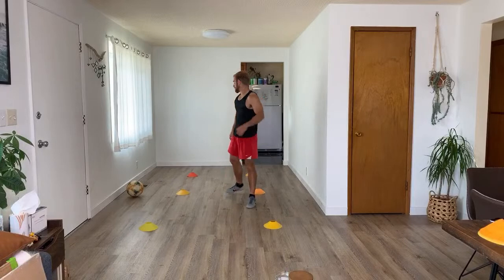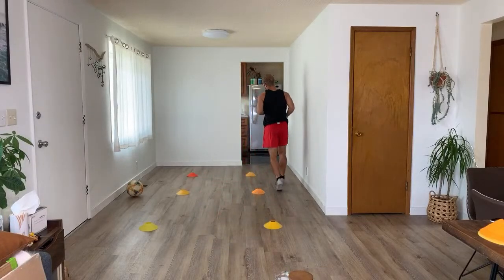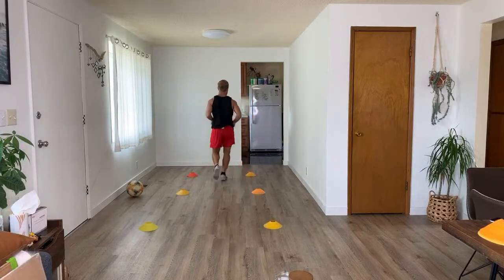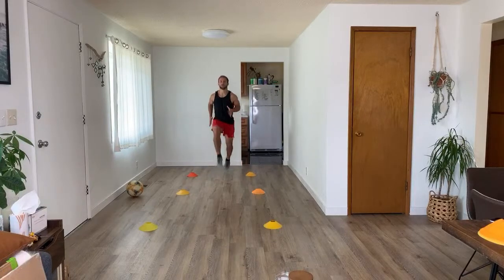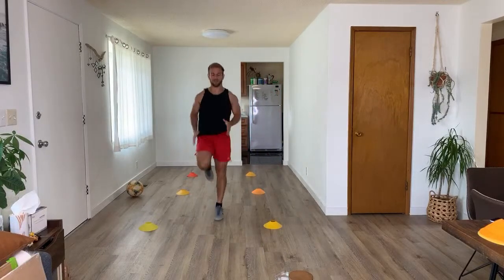All right, let's go to the back here. Just gonna get a little high knee action, moving to the front. I'm gonna do a little jog back, two times through each of these movements. I'm gonna do a similar thing, but I'm gonna be lifting my heels to my butt as I move forward. Same thing, bring those heels up.